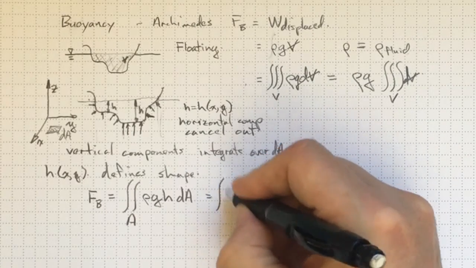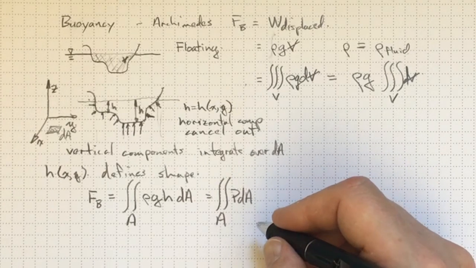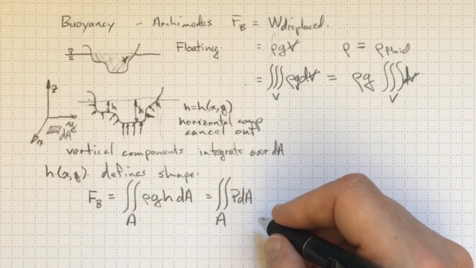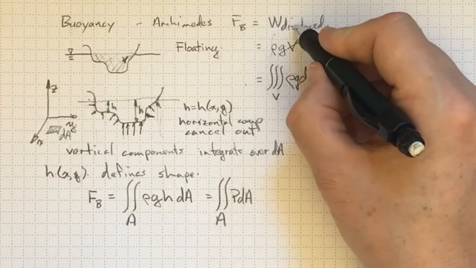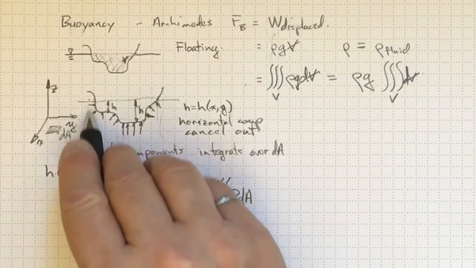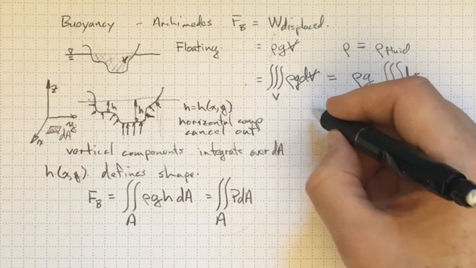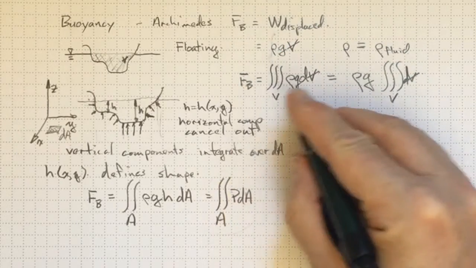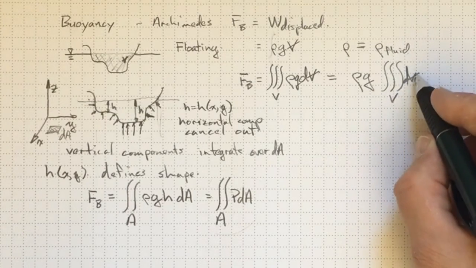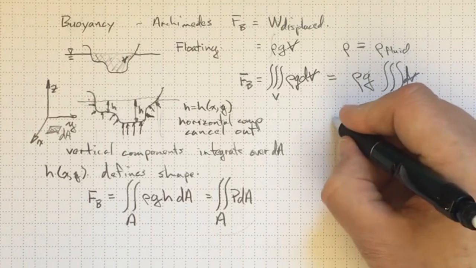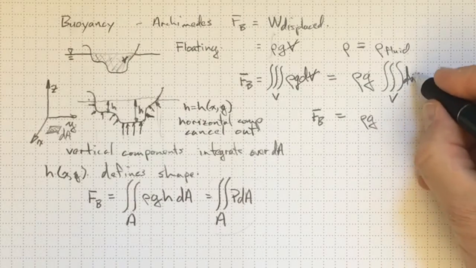Or just equal to the integral over the area of p dA. So this buoyancy force is really a pressure force. It's the same kind of pressure force that we've been calculating all over the place. And whether we start from Archimedes' principle or start from integrating the pressure force, we'll wind up back here. Let's follow this one through from Archimedes. There's the buoyancy force. It's the integral over the volume of rho g dV, or just the integral over the volume dV times rho g. That'll be equal to, well, rho g times dV.